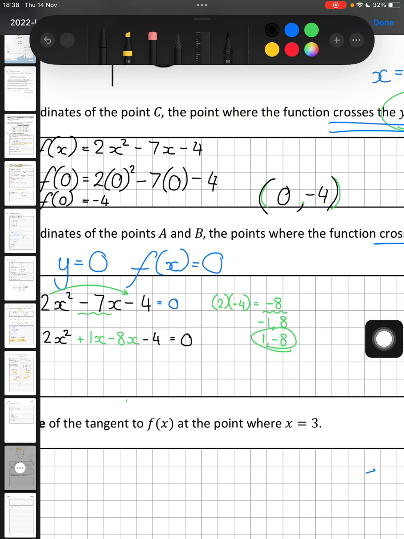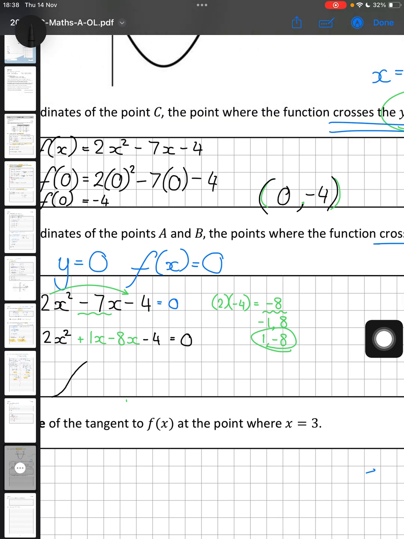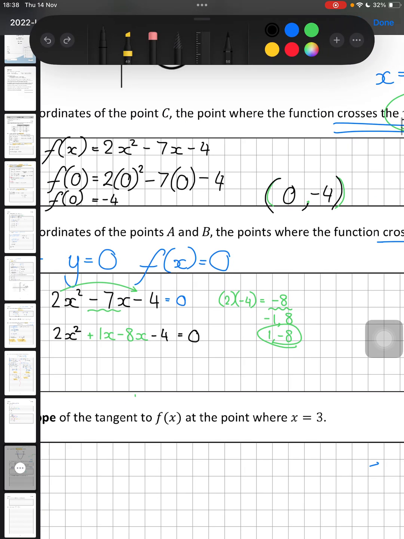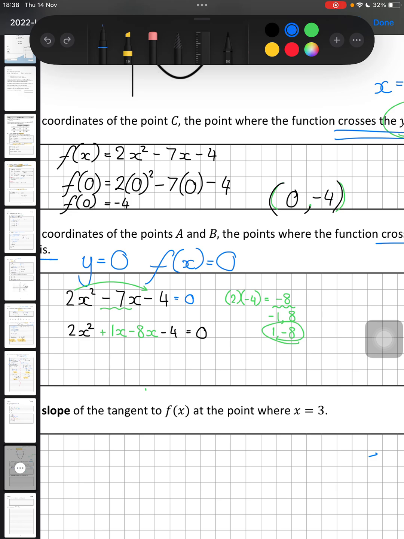And then I can finish factorizing this left-hand side by doing my grouping 4 terms method. So I can group the first 2 parts together and factorize with highest common factor. So take out an x and be left with 2x plus 1. And over here I can do the same thing. The sign that I usually take out for these 2 is the sign from the middle. So a minus, and then they have a 4 in common, and I'll be left with 2x plus 1. See, the inside of the 2 brackets is the same. That means I'm on the right track.